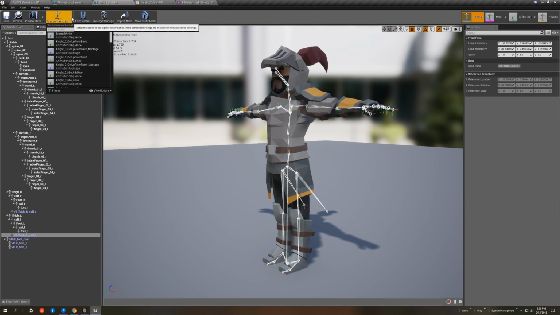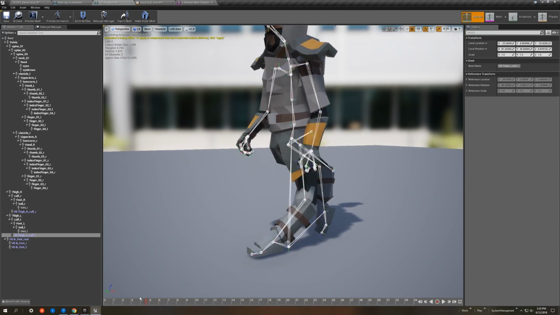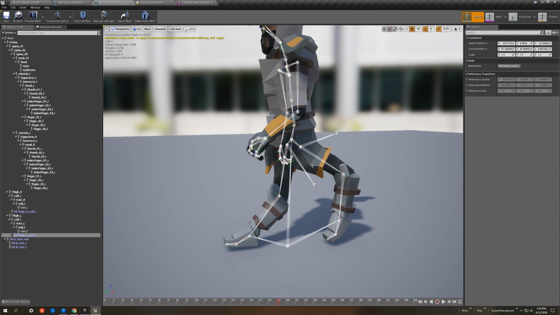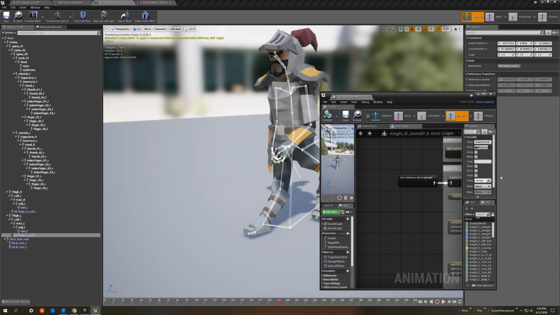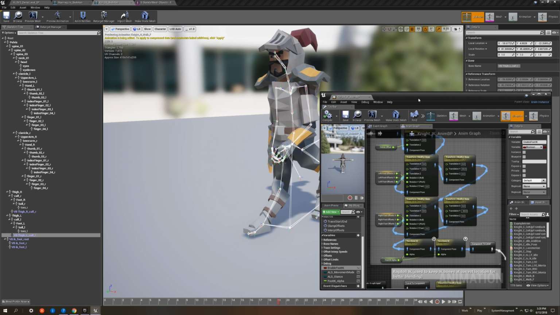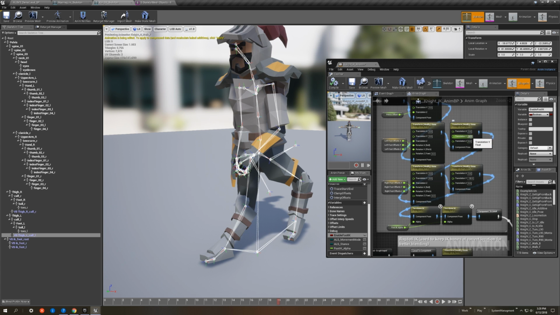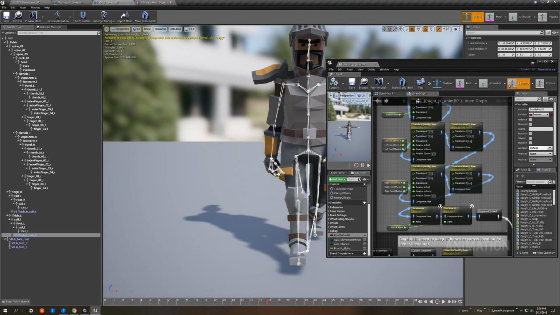Now if you look, if I put a preview animation on, let's see, walk forward, some funky things are going on. Because of the different joint orientations, the post-process blueprint is kind of messing up the knees, so thankfully we can edit that really easily. And this is stuff you're going to have to do kind of per character. Depending on your situation, you might need different values, everything like that. So you see where it says translation Y, instead of 30, I'm going to bring it to -30. And same thing with down here, I'm going to change that to positive. Compile that. Should make the knees point the right way.